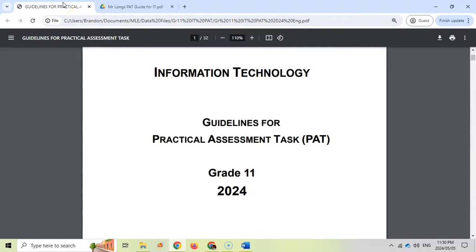So there we go. You've got the information you need. Hopefully it's enough that you can get started with your Pat. Make sure that you are following all the tips I give you. Make sure you speak to your teacher to make sure that you're meeting their requirements. And good luck. I hope your Pat comes out the way you want it.